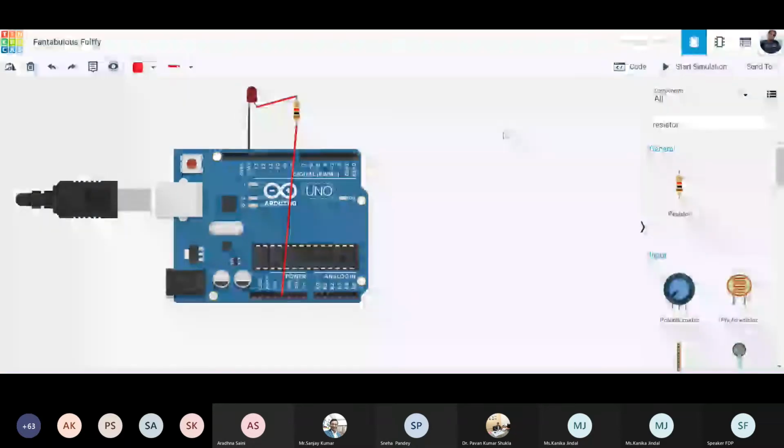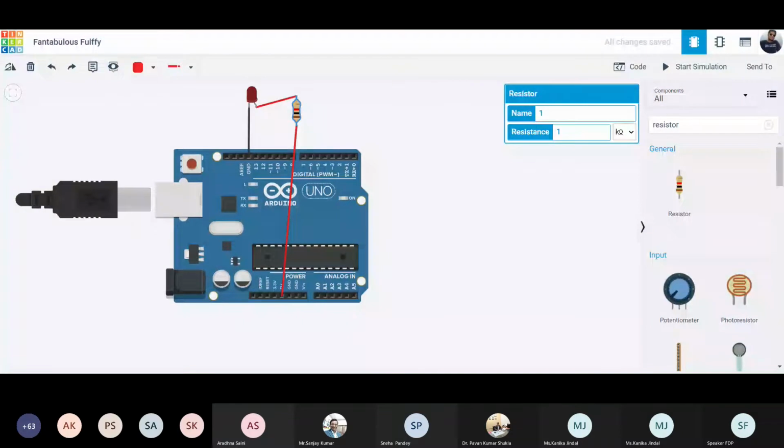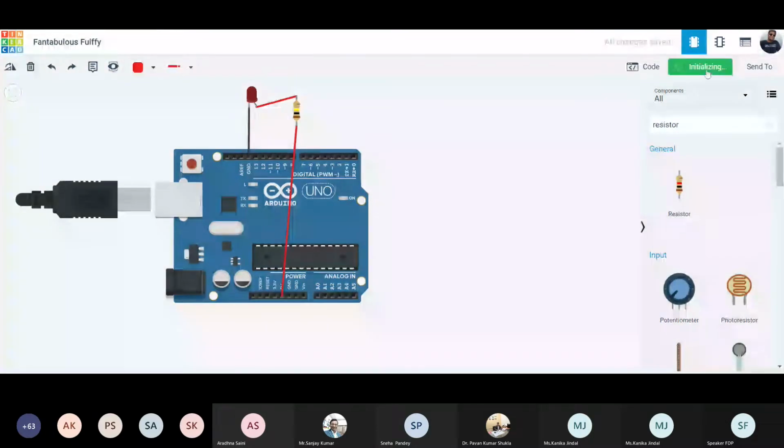Now, what is the value of this resistor? Click on the resistor, there is the value of resistance. Let's suppose 100 kilo ohm. We change the value of this resistance to 100 kilo ohm. Now, again, start simulation.